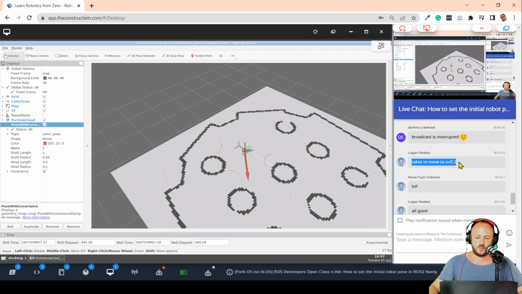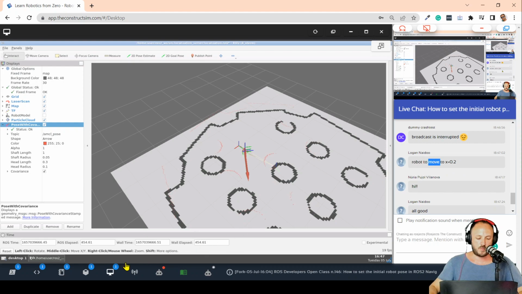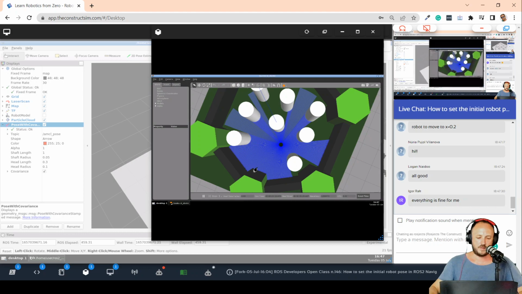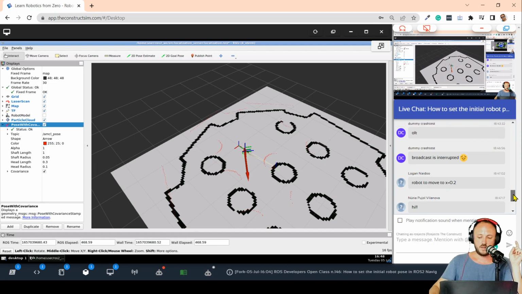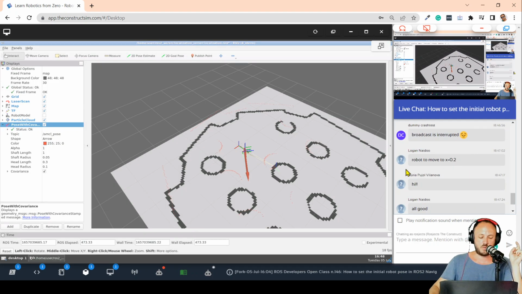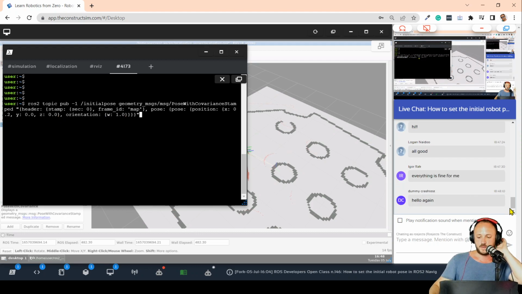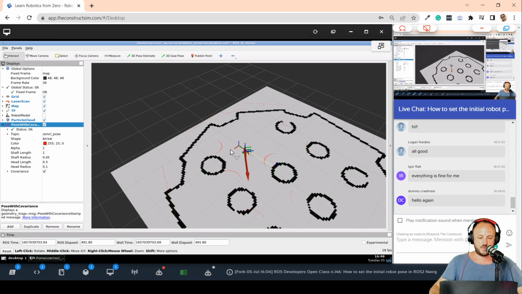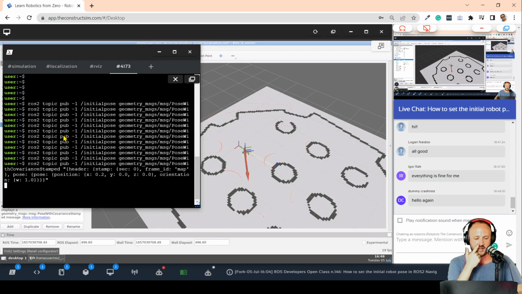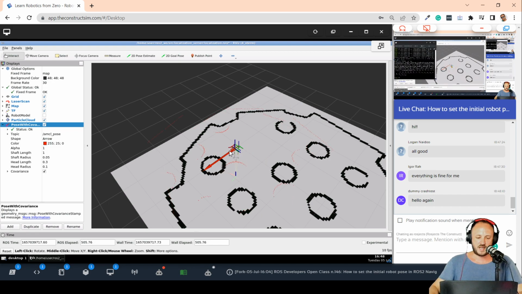Logan said the robot moves to x equals 0.2. Well, more or less, but that's not exactly true. Our robot in the simulation is not going to move anywhere. What is going to happen is that the initial pose of the localization system is going to be updated to this position, with x equals 0.2, y equals 0, z equals 0, and orientation w equals 1. So basically, the pose here, this arrow, which is the pose of the AMCL node, is going to be updated. Let me publish the message and see what happens. Let's see if our initial pose is updated. See? My pose has changed, and therefore the arrow has changed.